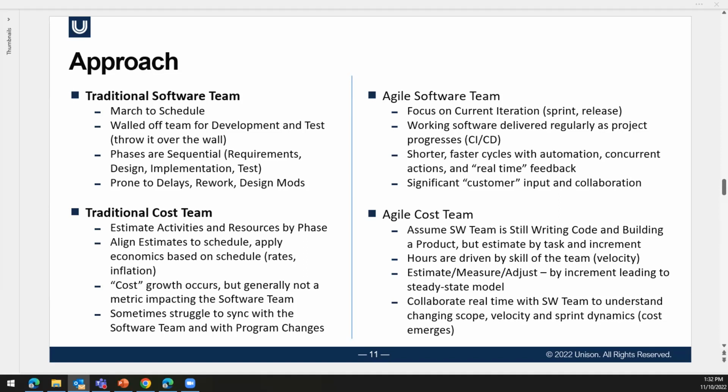And so it's almost like a Markov chain. You're in this current state. Before you leap to the next state, which is the next sprint or release or whatever, adjust your velocities, adjust your complexities for that team, and give them a new going-forward estimate of what it may cost, and then hopefully you approach steady state. So you reach the knee on that curve, and then it's just a straight-out estimate from there. But it's that dynamic of measure and adjust as you go from state to state through the Agile schedule.